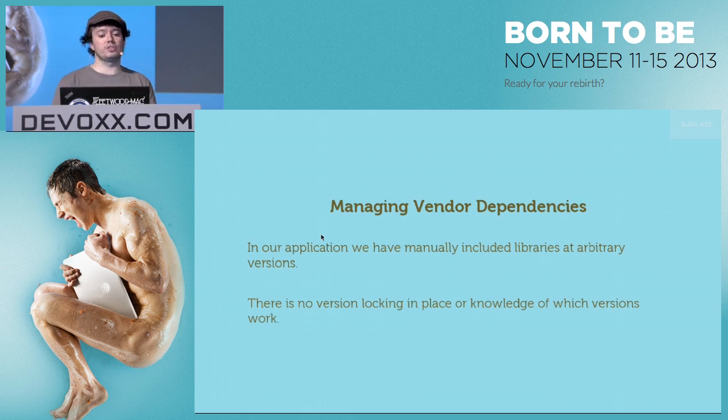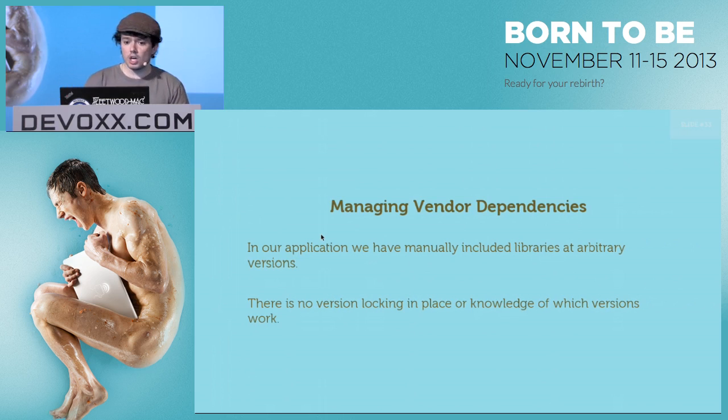And it bundles NPM with it, which is a nice package manager. That's not what it stands for, but it is a nice one that we're going to use throughout this. So one of the biggest things that we need to do here is manage our vendor dependencies. I just threw Backbone, Underscore, and jQuery in there, and I was like, oh, man, I hope this works. I don't even really remember what versions they are in there. How do I know that they're actually going to work together?